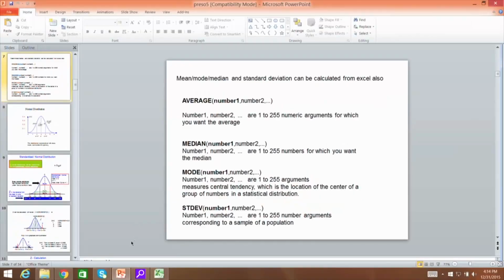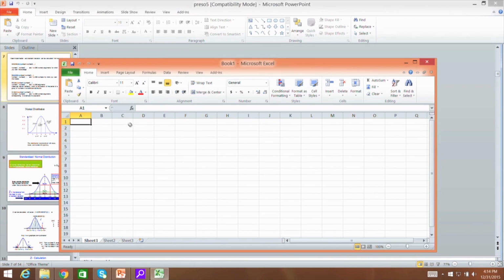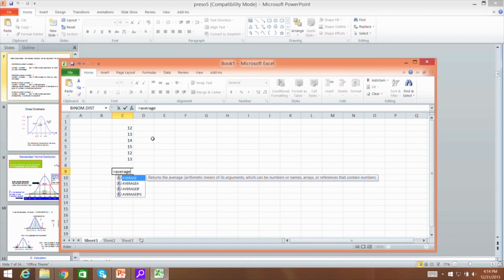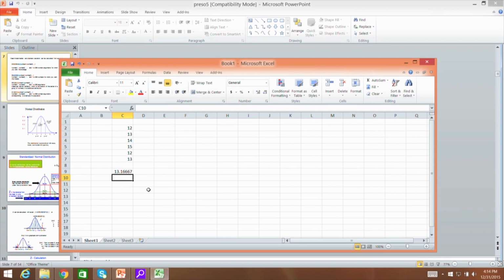For example, let us just look at Excel. So suppose I assume that I have some data points, okay, I am just giving randomly some data points. So I need to calculate the average. So I put average. I put all these points here and I get an average of this, okay, this is the average. So easy. If I want to calculate the standard deviation of this sample set, I just write SDEV and then I mark all this, I get the standard deviation, okay.